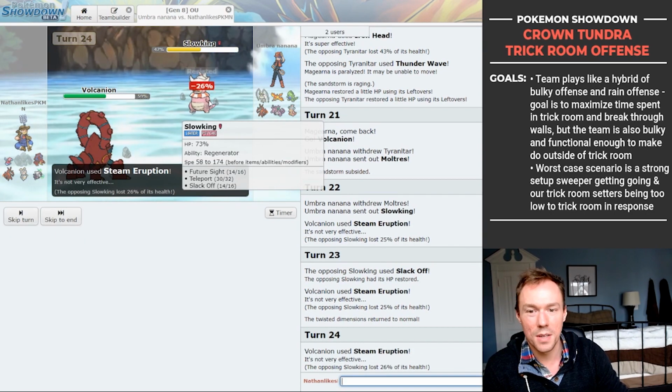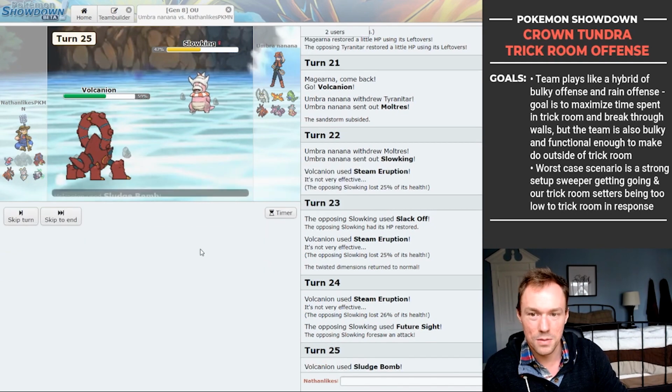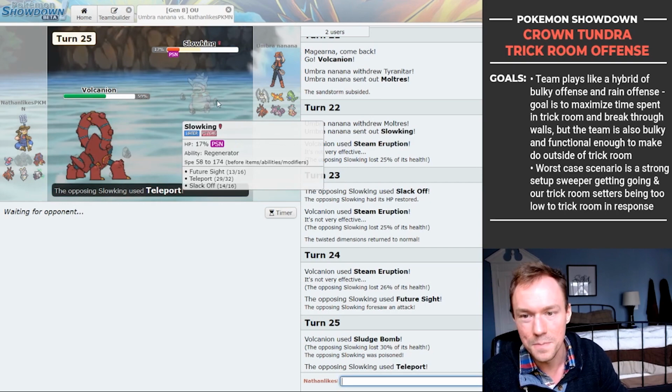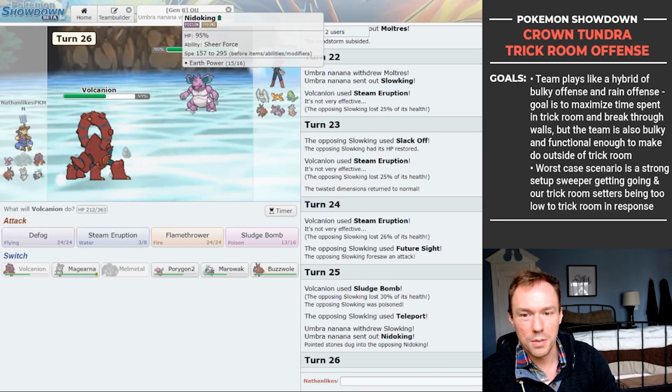I'm going to keep Steam Erupting. It's doing a little bit less than Sludge Bomb, but a burn would be huge. Actually, Sludge Bomb has an equally high chance to poison. Yeah, what am I thinking? That's way better than a burn. Okay, so we get that off. Volcanion probably going to take the Trick Room this turn.